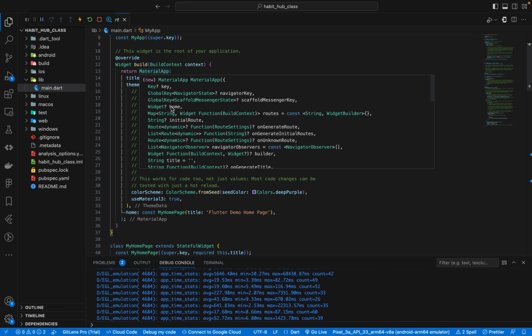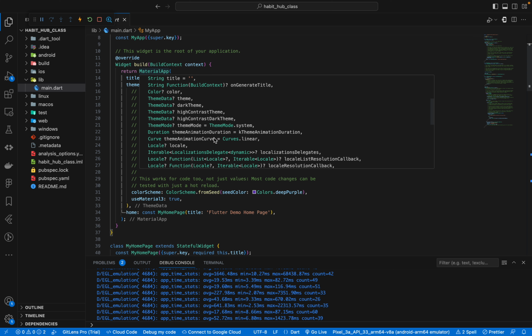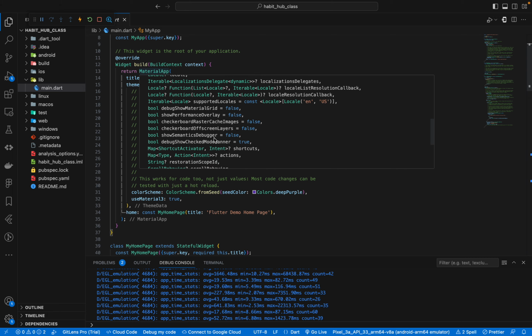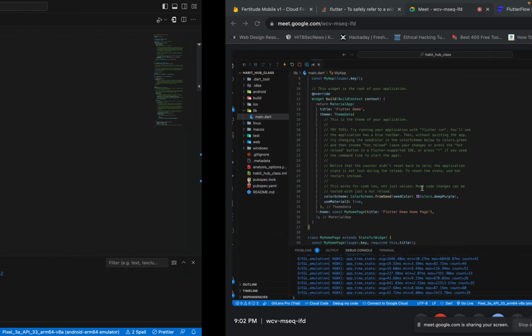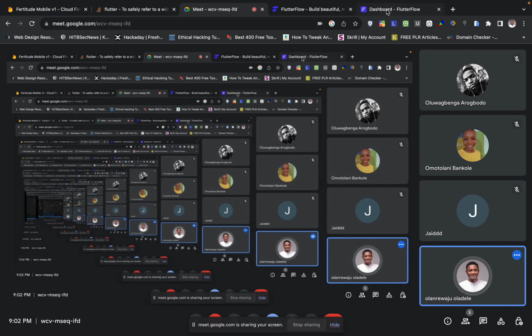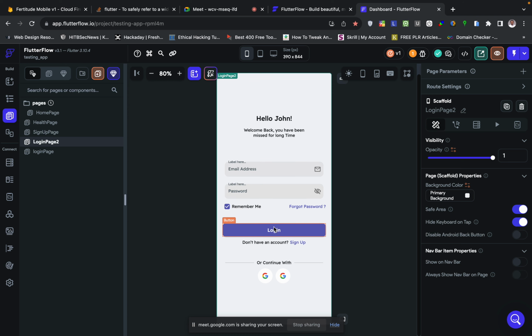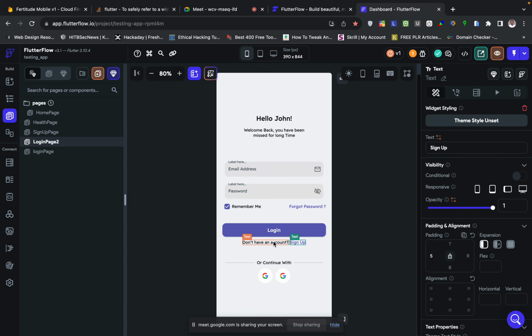What material app simply means is that it holds all of the widgets, like what you see in FlutterFlow that we've been using here: all of these buttons, texts, widgets are inside of material app. Material app is designed by Google, I think so.